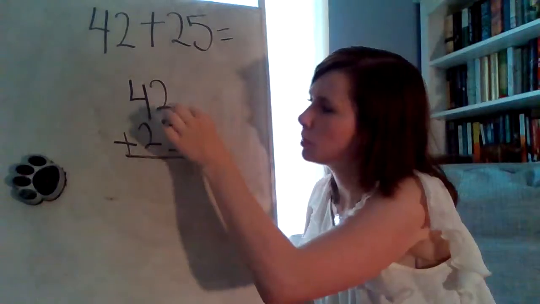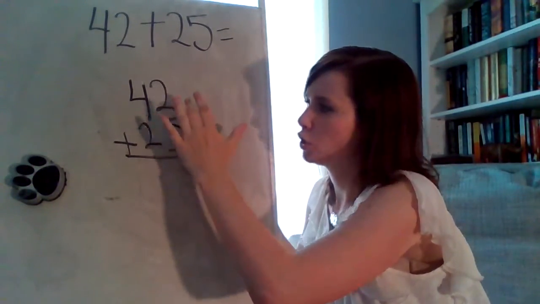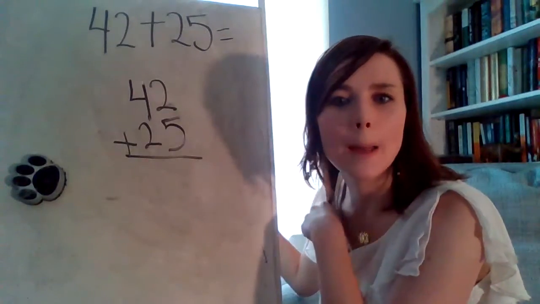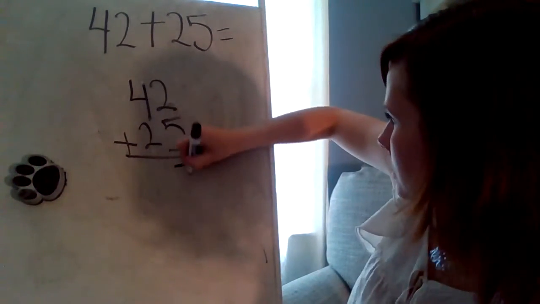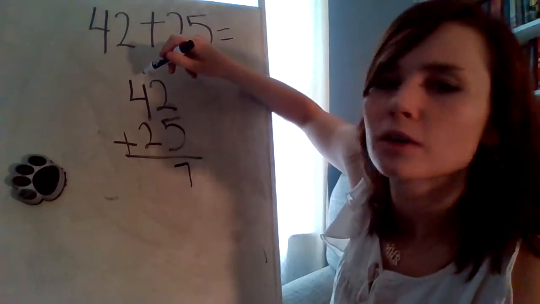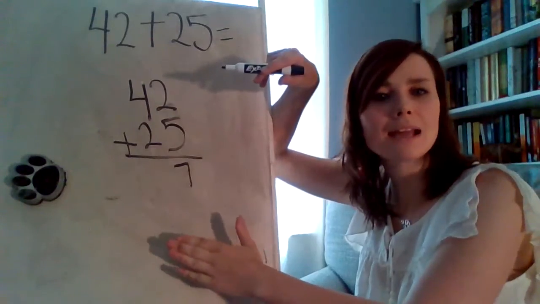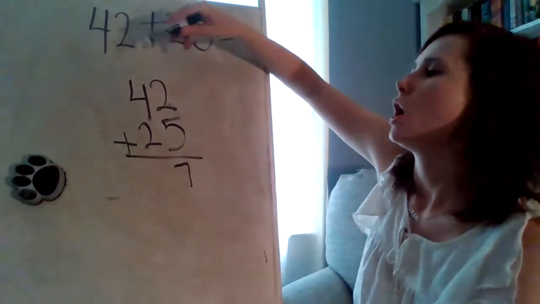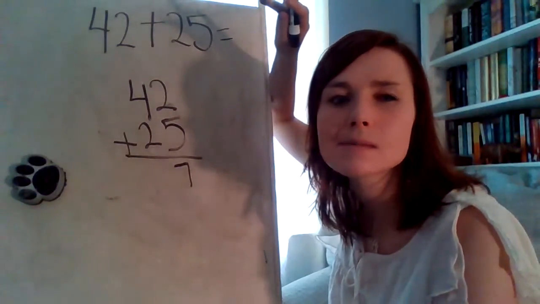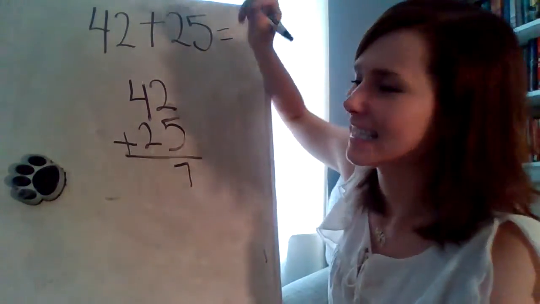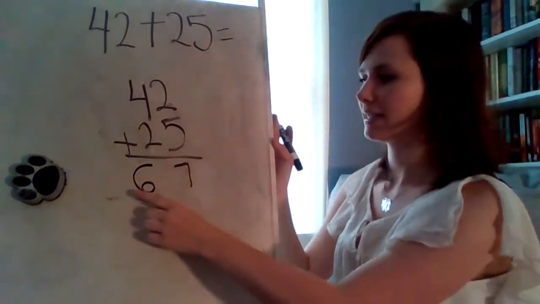All right. 2 and 5. 2 plus 5 or 5 plus 2 because in addition order doesn't matter. So 2 and 5. 2 plus 5 is what? Quick fact. 7. Nice job. Do we need to bring anything up here? Do we need to regroup? No, because 7 is good. 7 is less than 10. 7 can hang right in that 1s house. All right. So now we have 4 plus 2. 4 plus 2 is quick fact. 6. Nice job.